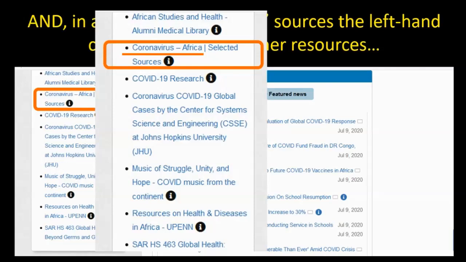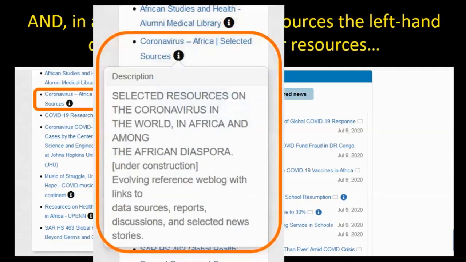Basically, it's a website or web blog under construction with selected resources on the coronavirus in the world, in Africa, and among the African diaspora. Very interesting idea. It includes links to data sources, reports, discussions, and selected news stories.